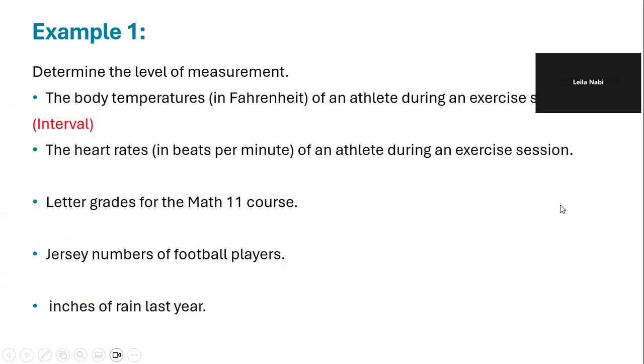The heart rates of an athlete during an exercise session. The heart rates in beats per minute is a number. Okay, so it's ordinal, interval, or ratio. Can I put the heart rates in order? Yes, so it can be ordinal. Is the difference between the heart rates meaningful? Can I find the difference between the heart rates? Yes, so it can be interval.